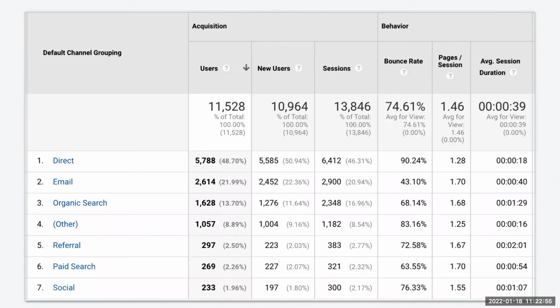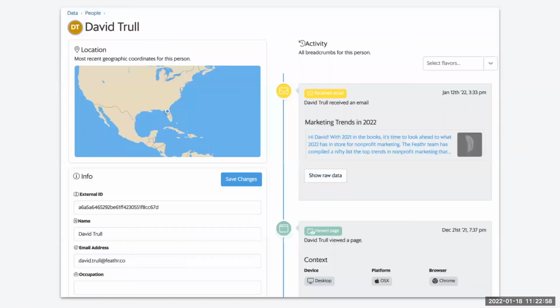The other way you can do this is if you have a marketing automation tool, or depending on your donor CRM, this is what it looks like inside of Feathr. You can actually come at it from individual website visitors. So this is an example of a person who converted, so they filled out a form and maybe signed up and donated. So you have their contact info, and they're being tracked individually. And you can see, okay, on this day at this time, they saw this email. Before that, they visited this page, and they were coming from a Chrome browser on a Mac computer, right? And before that, they saw this ad. And so you can actually look at a specific set of donors, the people who actually converted through your website, online donors, the people who actually applied for your scholarship, whatever it might be.